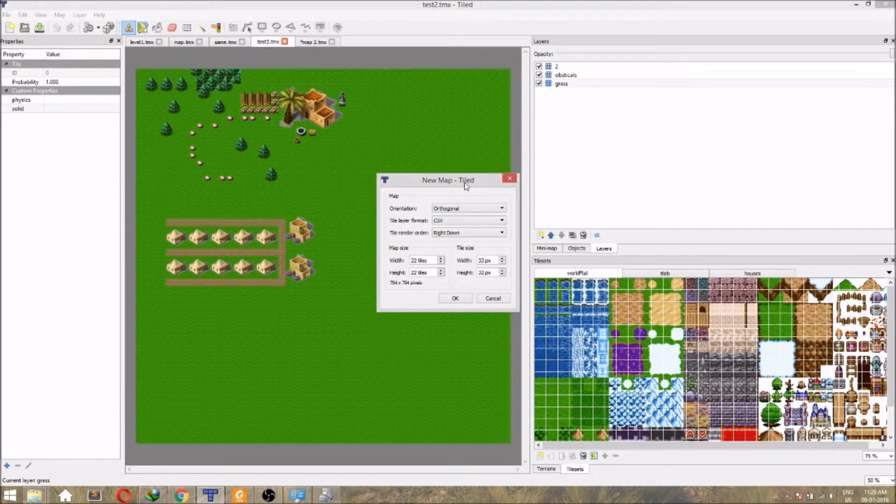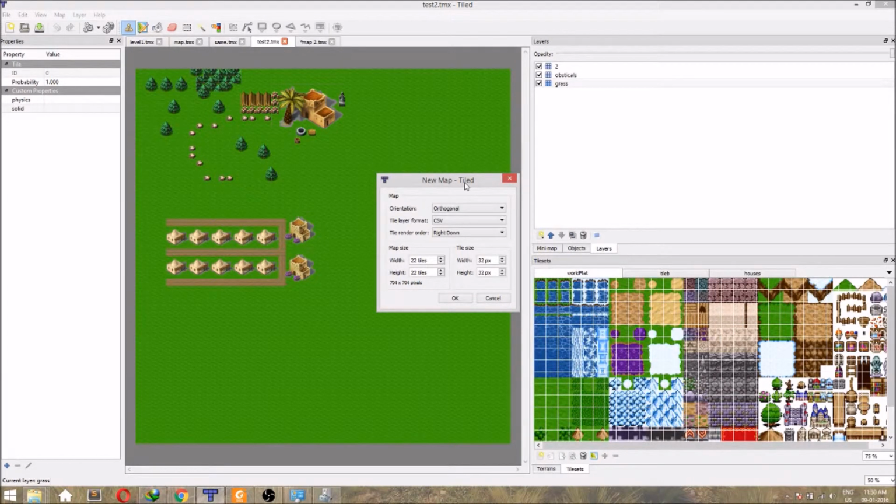This is the first video of the Corona Tutorials that we have planned, and in this video we are going to concentrate more on the Tiled map editor. The first thing is where to get the Tiled map editor from. It is the most simple thing to do. Just go to google.com, search for Tiled map editor, follow the first link, download it, double click to install, and then you are set for life. It will be there for you, and just double click it and it will open the window.